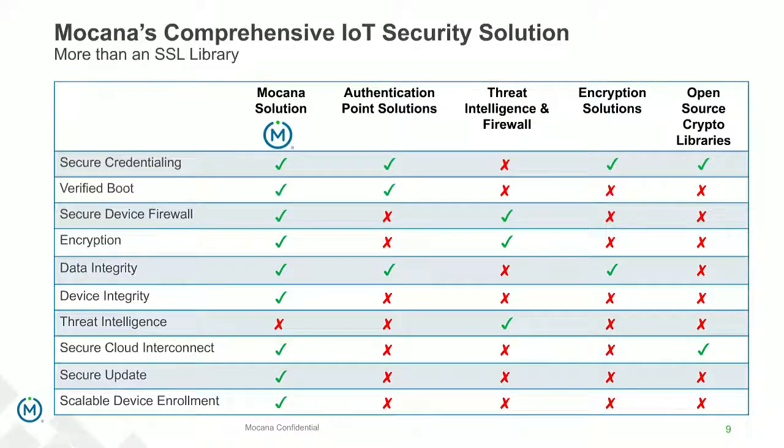Yeah, so we basically start from the common denominator of secure credentialing to verify the integrity of the device. We extend it to boot sequence, so it's all the way from verified boot. We also provide a nano firewall capability for certain resource-constrained devices on RTOSes, where the memory footprint is very small. And in industries such as process control industries, where they want to data diode the device to make sure the device cannot be tampered with externally when it is connected to the internet.